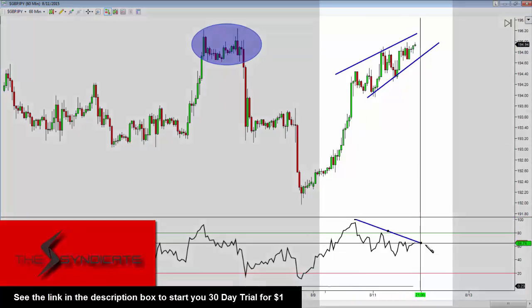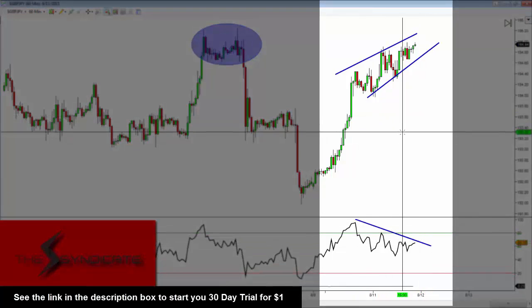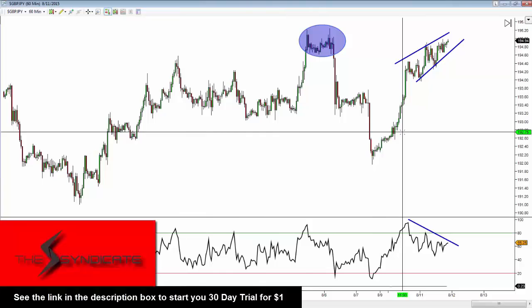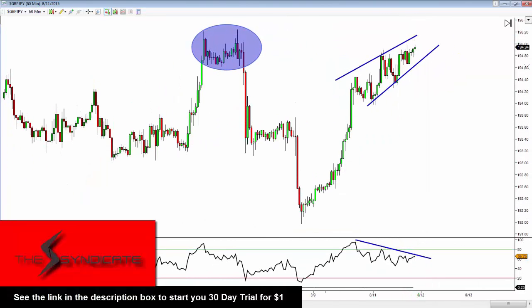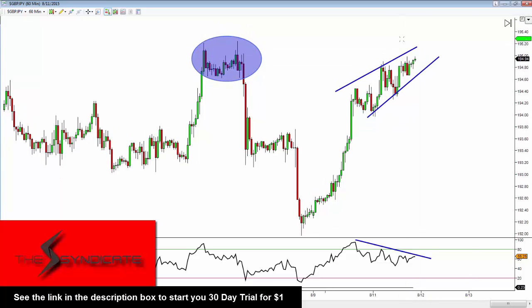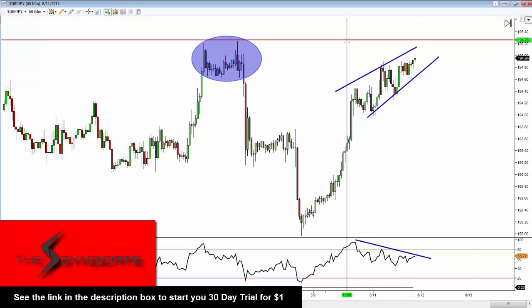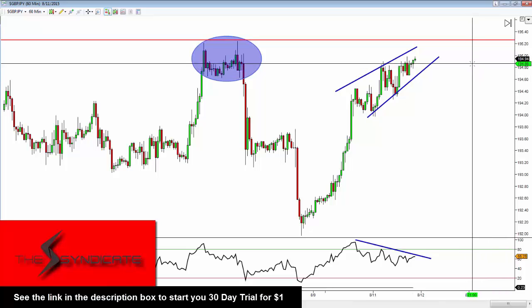We key that in with some bearish divergence on the RSI, and it makes for a pretty good trading opportunity. Now, again, I won't take this. Well, I'll take it, but I won't put it in the Syndicate because Jason's already involved. But the closer we inch up to this structure zone, the better the risk reward it is.